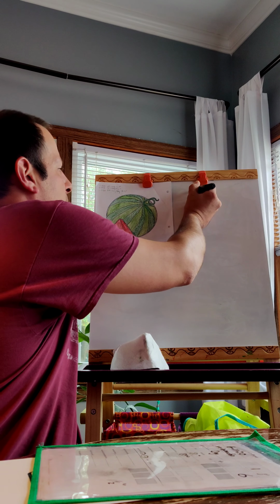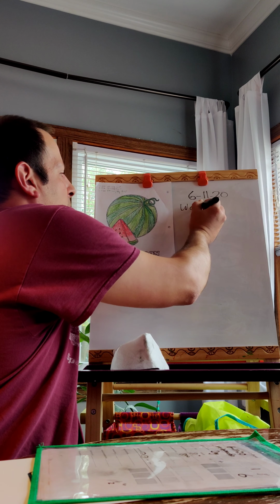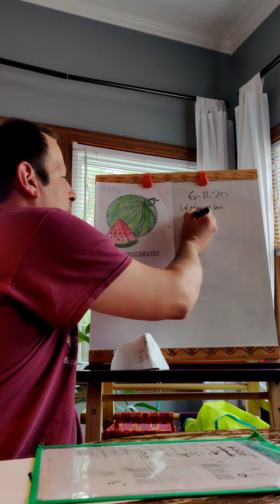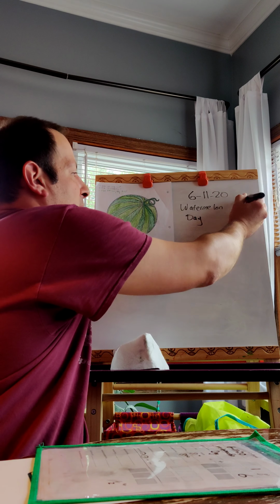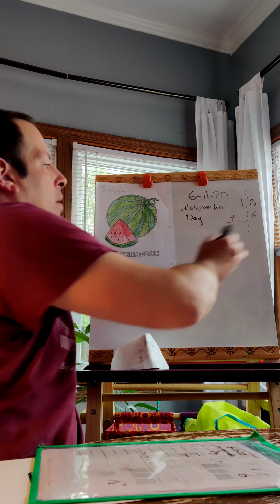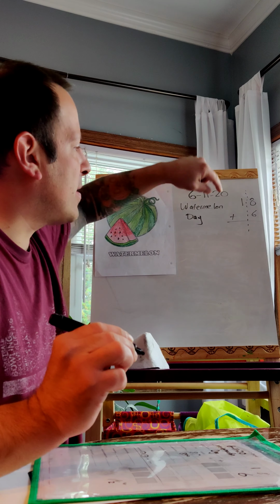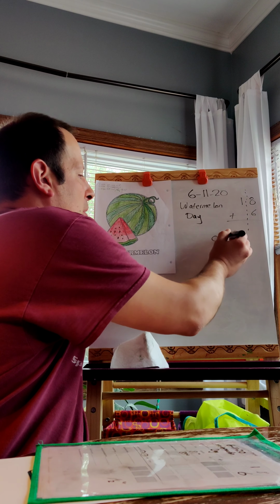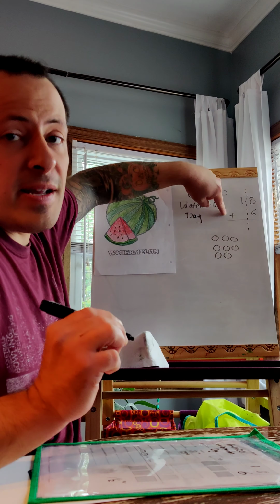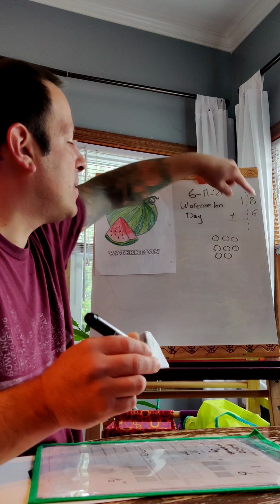Today's date, 6/11/20. I'm talking about watermelon. Today is day, last time we met was day 18, and that was 6 days ago. So, 18, and then 6 days ago, first column, 8 plus 6. If I have 8 watermelon, 1, 2, 3, 4, 5, 6, 7, 8, and I'm adding, okay? It's like buying more. So I'm adding or getting more, 6 more watermelon.